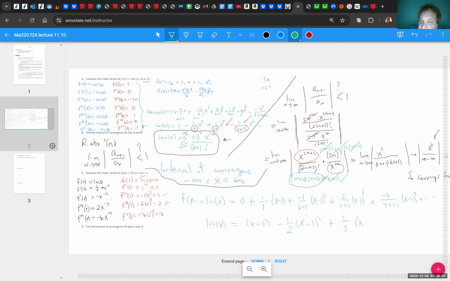Then we have our third degree here, x minus 1 cubed. This is negative 6 over 4 times 3 times 2 times 1. It turns out that if you do this all out, the 3 times 2 is 6, which divides out with 6. You get negative 1/4. Let me get rid of the positive and write that as a minus because it's going to be a negative term. Minus 1 over 4, x minus 1 to the fourth.